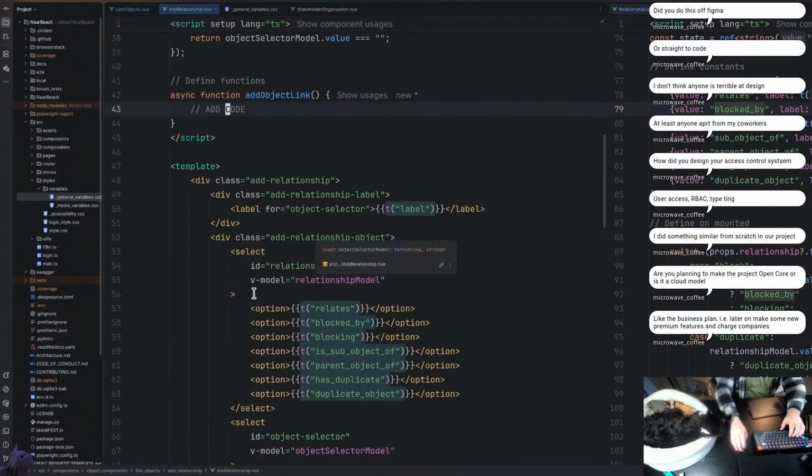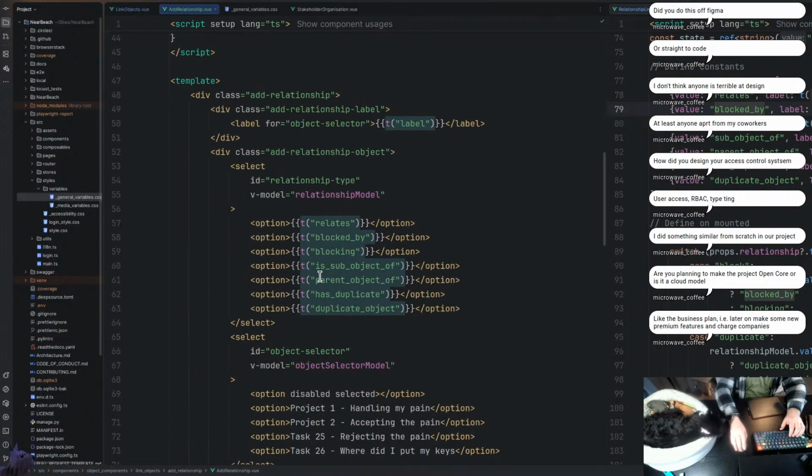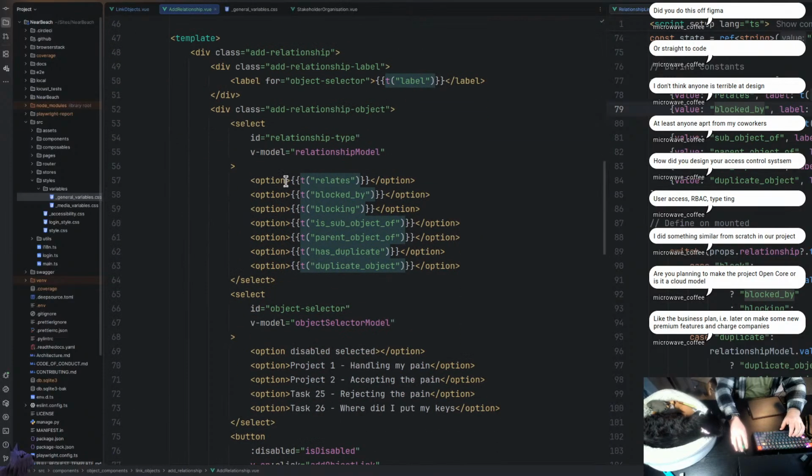Now, all of this is good. Apart from the fact that I don't have value in here.